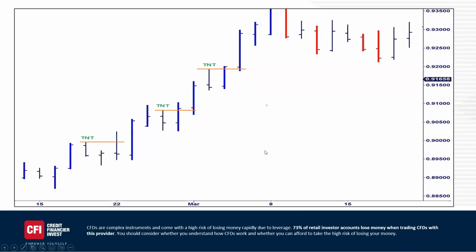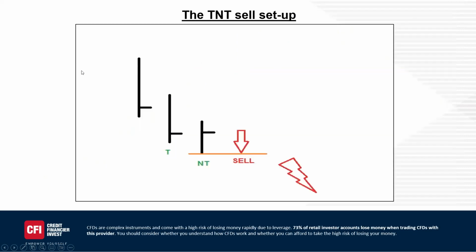So you can see how this kind of market action is proving that theory. You have double thrust in the direction of the trend, non-thrust bars, double thrust, non-thrust bars, double thrust, non-thrust bars. In fact, we had a quadruple thrust there, 1, 2, 3, 4. But that was quite exhaustive and climactic, and that was the top of the market. Okay, so that's pretty much how the TNT buy setup works.